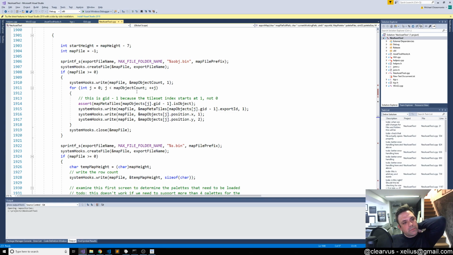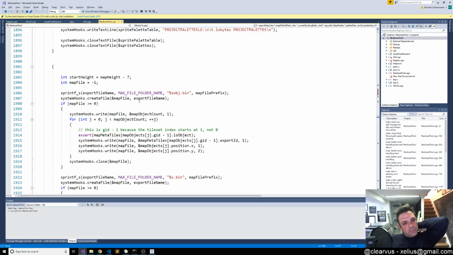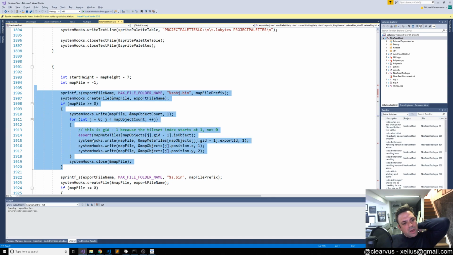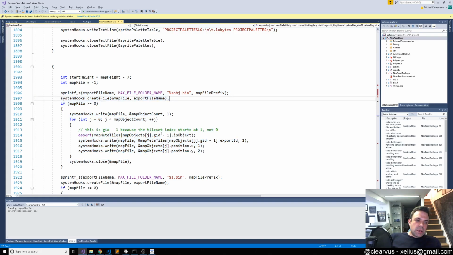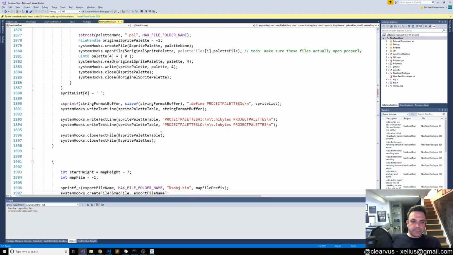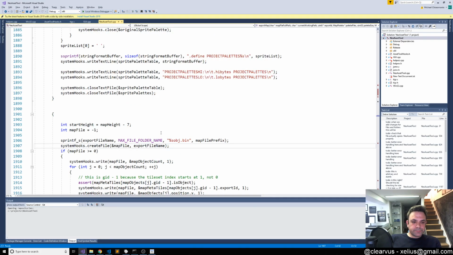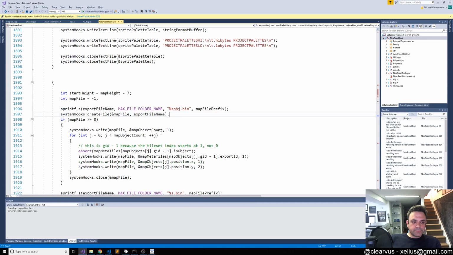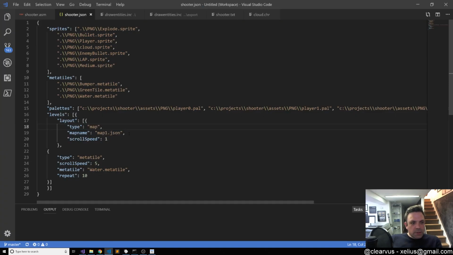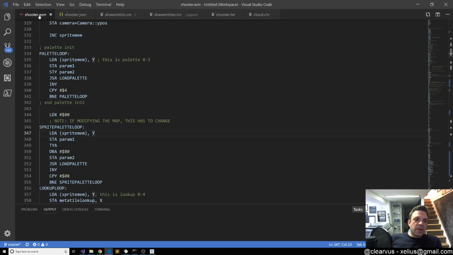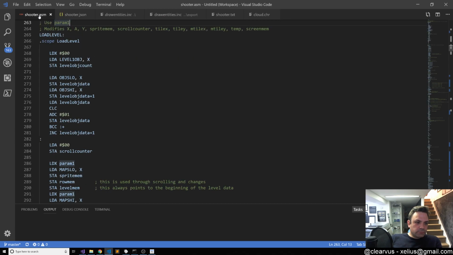So these are the map objects that we need to load up, like the enemies that are on the tiled map. And sorry, I'm not really coding anything right now.